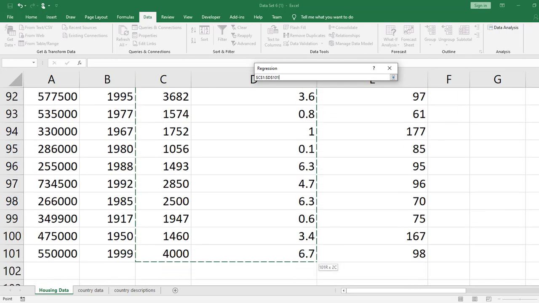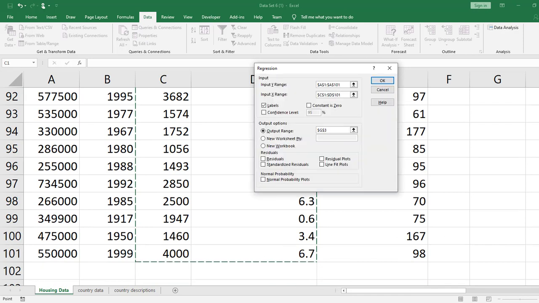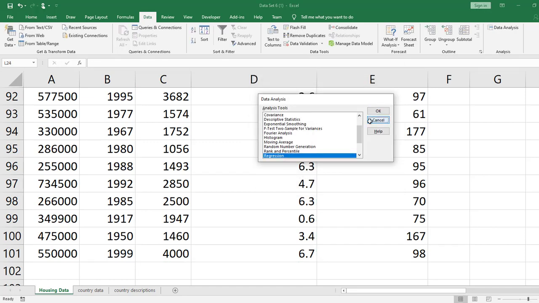Slow down. This means that the variables you want to include all have to be next to each other. So that idea of cutting and copying and inserting cut cells and moving them around is something we talked about last time. This is why I did that, just as a refresher to see how we do that.